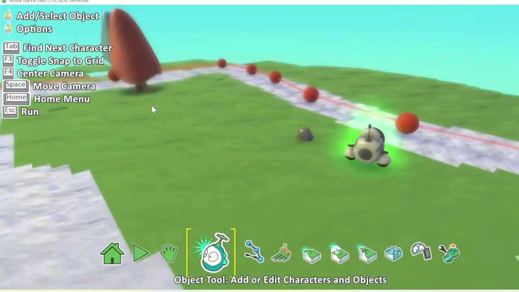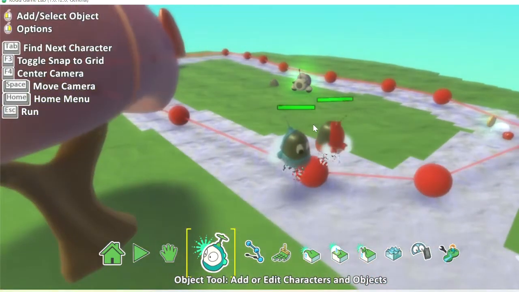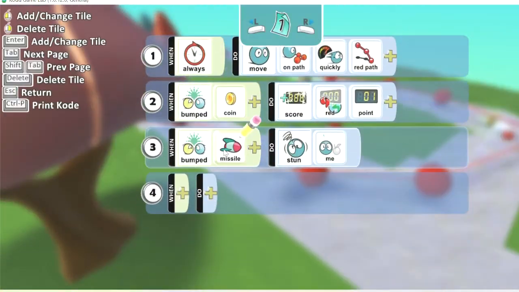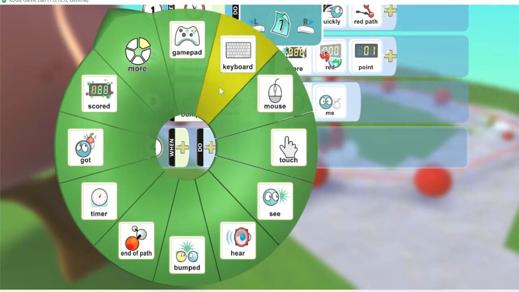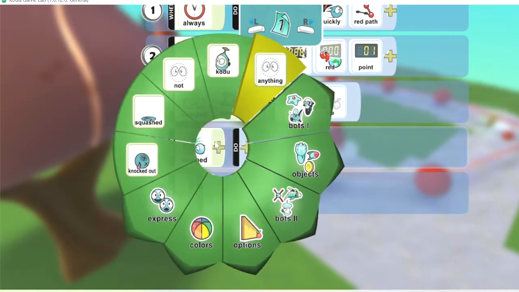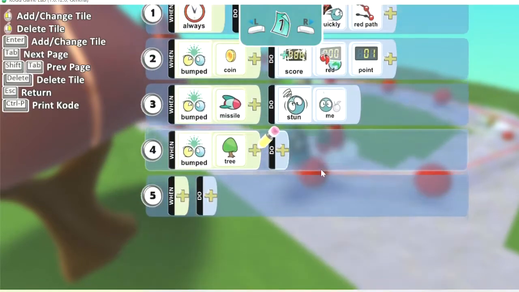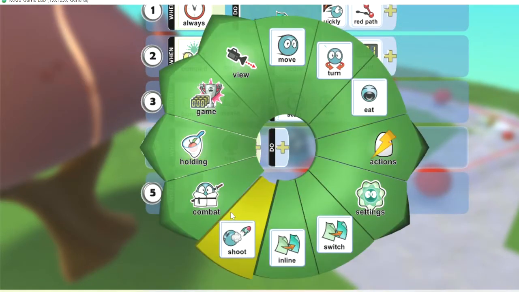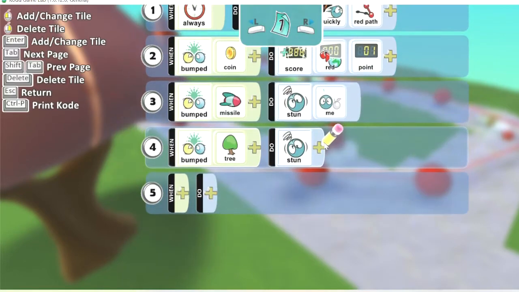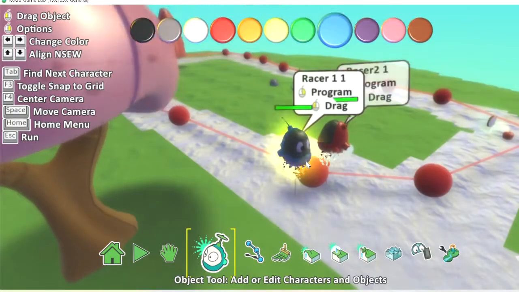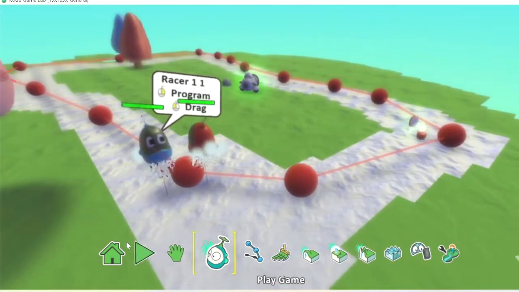So give me a sec, and I will just quickly do everything. Bumped into tree. Stun me. Right, I'm just going to quickly save my world.